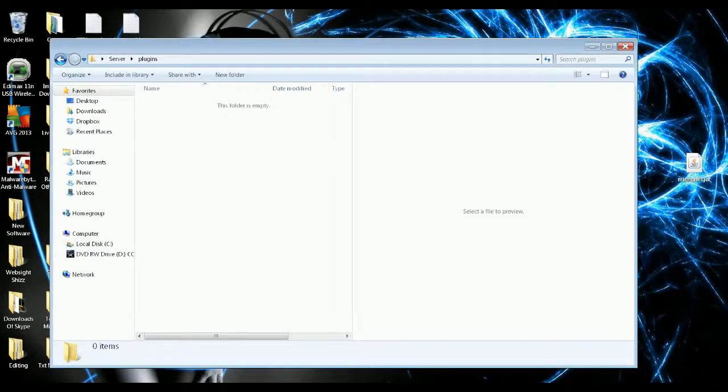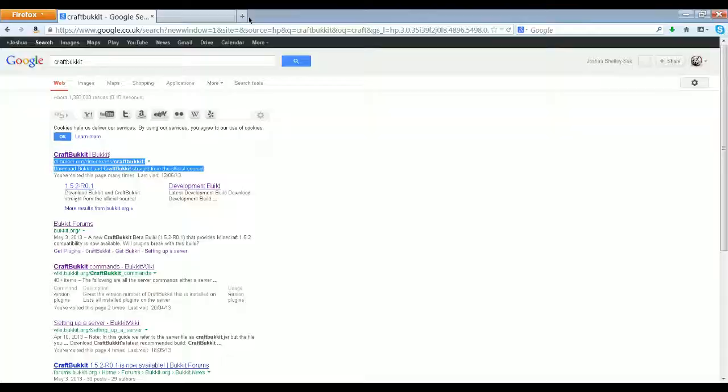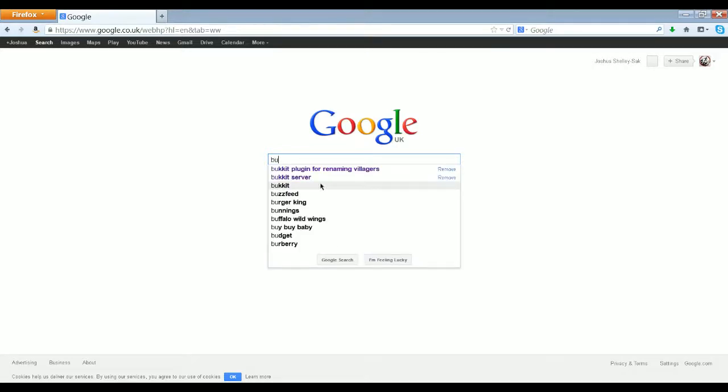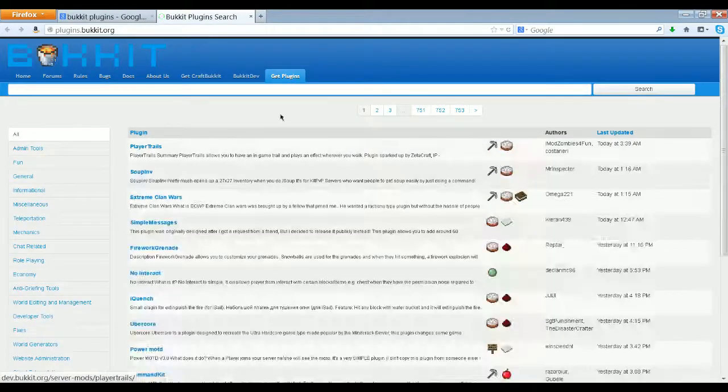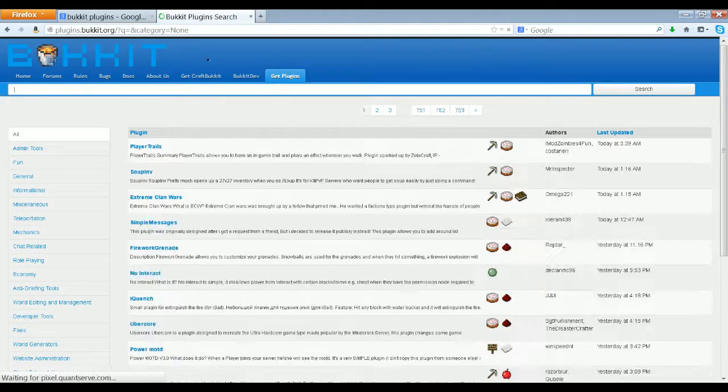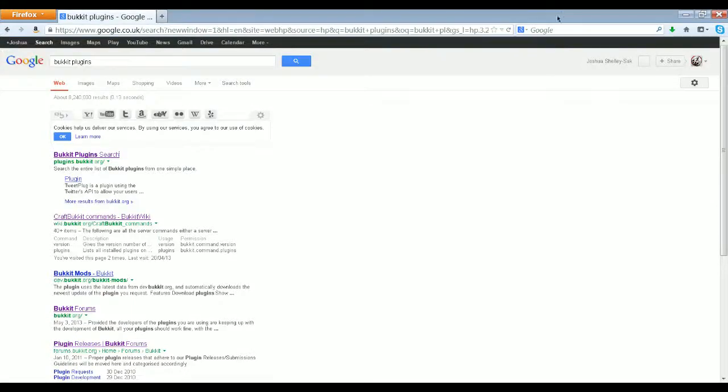So we're going to look at where to get plugins. Let's go on Google again. What we'll type in is Bukkit plugins. So here, and then it should take you to this place here. And then you click get plugins, if you just type in bukkit.org or whatever. And then you can type in whatever plugin you want. There's loads here, newly updated, last updated. A recommended one is just World Guard. Just type in that. Anyway, if you need help, just comment in the description. So yeah, that should be all, really.